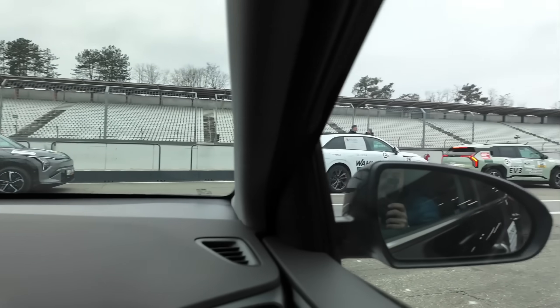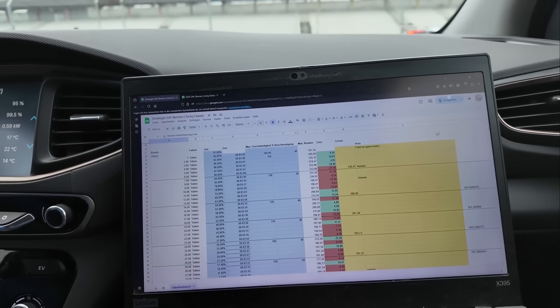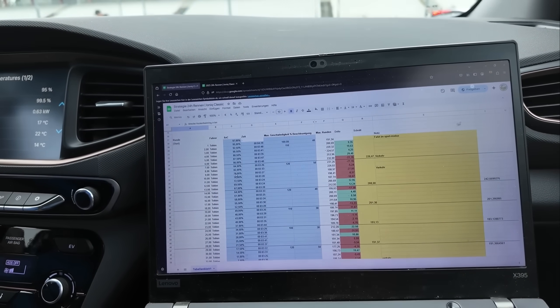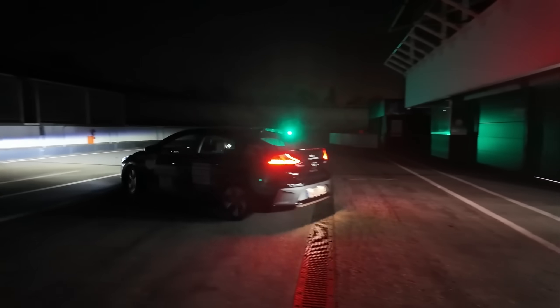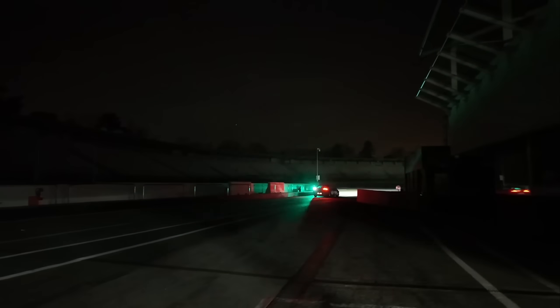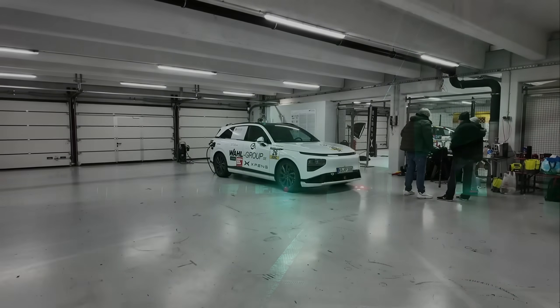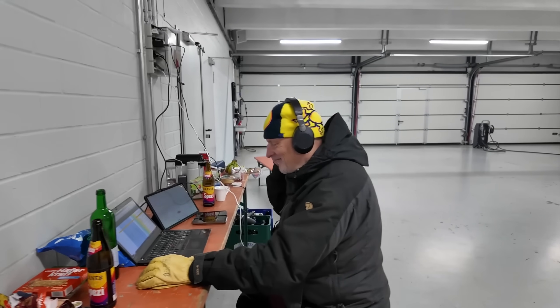Before the race starts we're doing a short lap behind the safety car with the whole team. Surprisingly, five huge people actually fit inside the Ioniq. I still have all the data from the last race — we tracked everything: state of charge, lap times, energy consumption — so now we can optimize and find the best balance between efficiency and lap time. Now the night phase begins, which is usually the toughest part. Jens is in live radio contact with Norbert, constantly exchanging lap times and energy consumption. We're doing pretty well so far, but it's going to get exciting toward the end — the big question is whether we'll be able to catch up to the cars with the larger batteries.